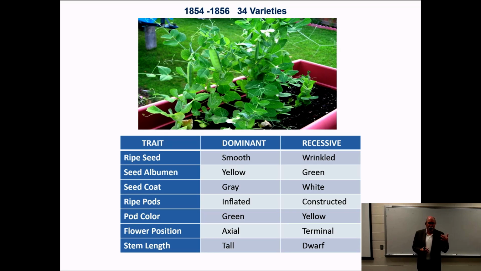It turned out that about 7 of them really were things he could kind of understand. We'll talk in later lectures about why a couple of them were a little bit too difficult for him, but there were 7 that made some sense. They had sort of 2 contrasting results, a smooth and a wrinkled, or a yellow and a green, or whatever, and they all sort of gave the same answer when he did his crosses. So he selected these and did further work with these.